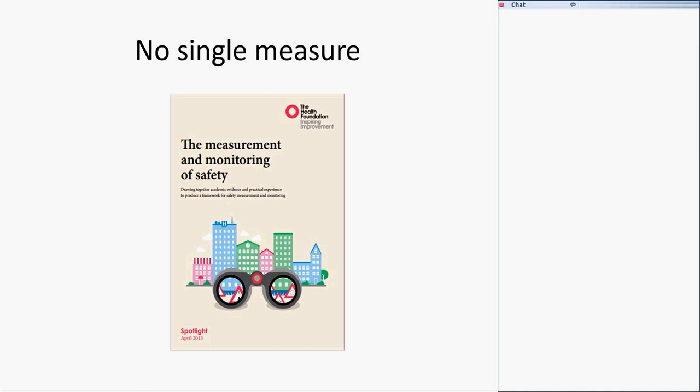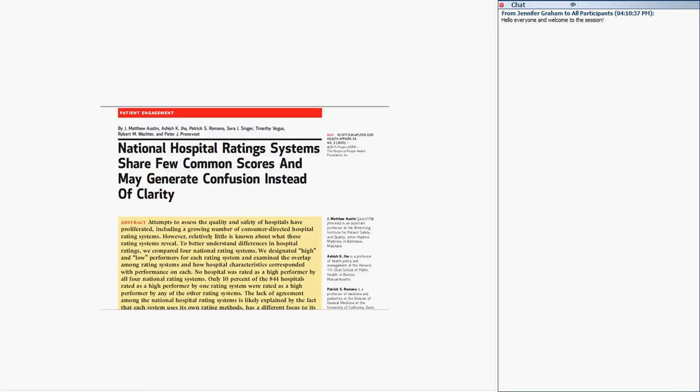Well, as Charles Vincent and colleagues have pointed out in their recent report for the Health Foundation, there is no single measure that will tell you whether the care you provide in your organisation is safe. But we have unfortunately become somewhat fixated on the idea that something like standardised mortality rates or some other measure will tell us whether we are safe. And the truth is that there is no measure.